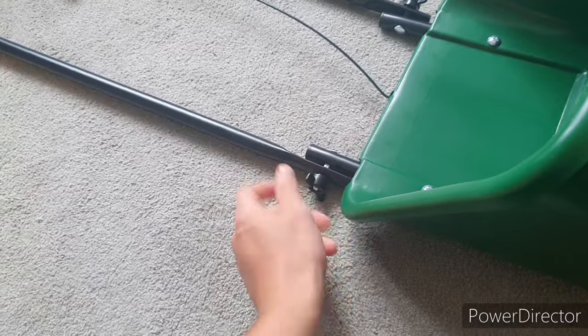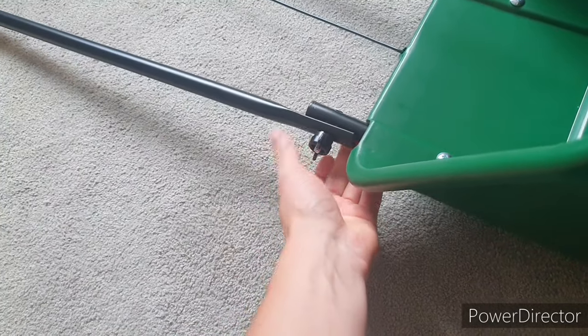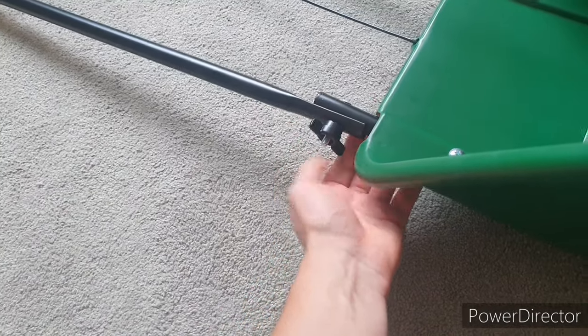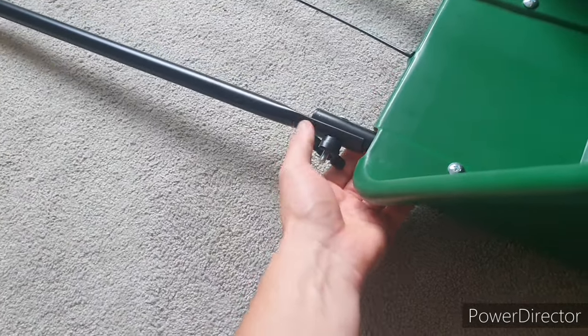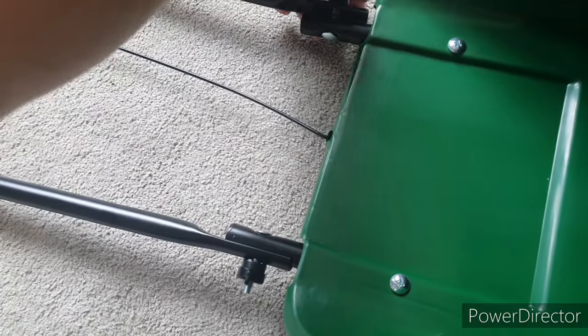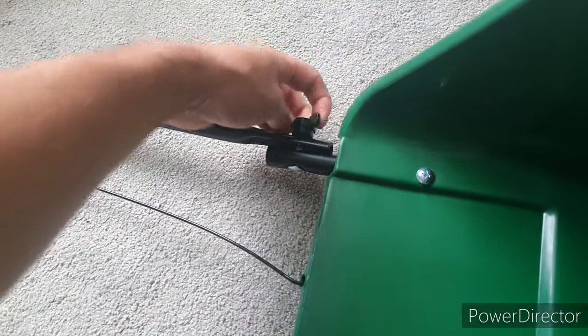The first thing you've got to do is tighten up the main handle. These locking wing nuts at the side tighten up and fix the handle in place. I was quite impressed with how these were put together. It's almost like a captivated ratchet type of system and they lock in really well. It doesn't feel flimsy and they really do the job to quickly tighten things up.